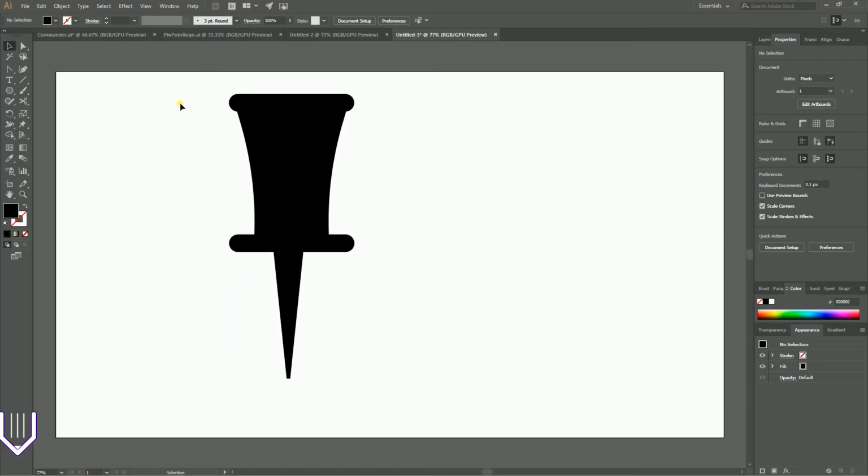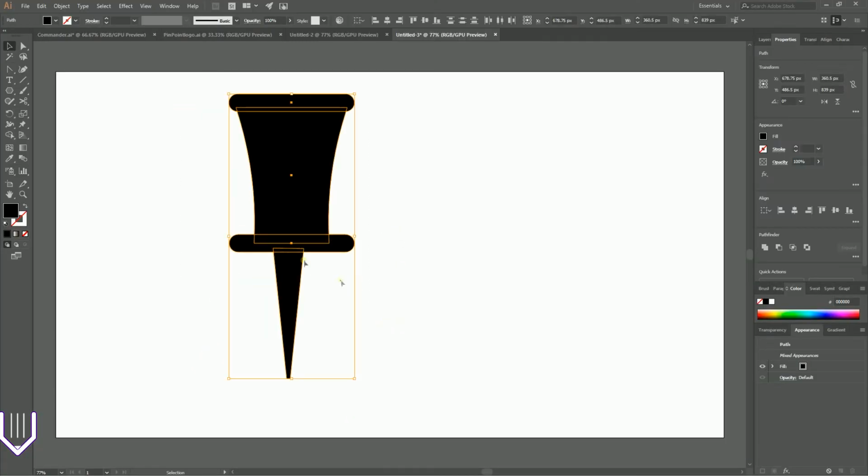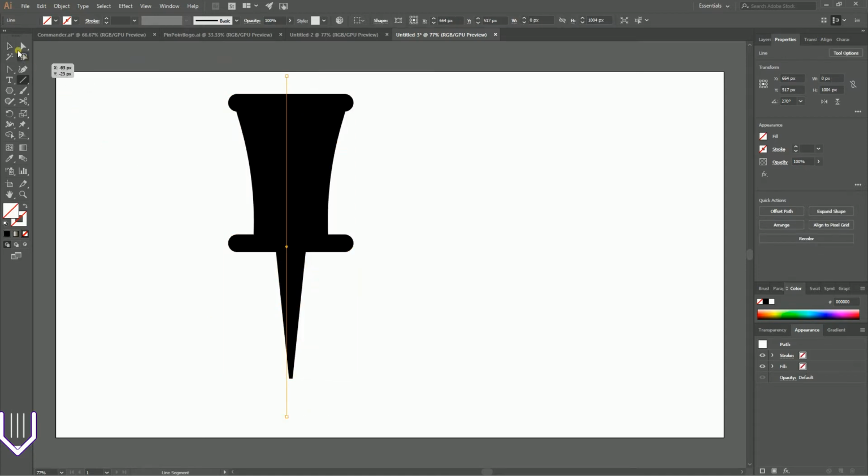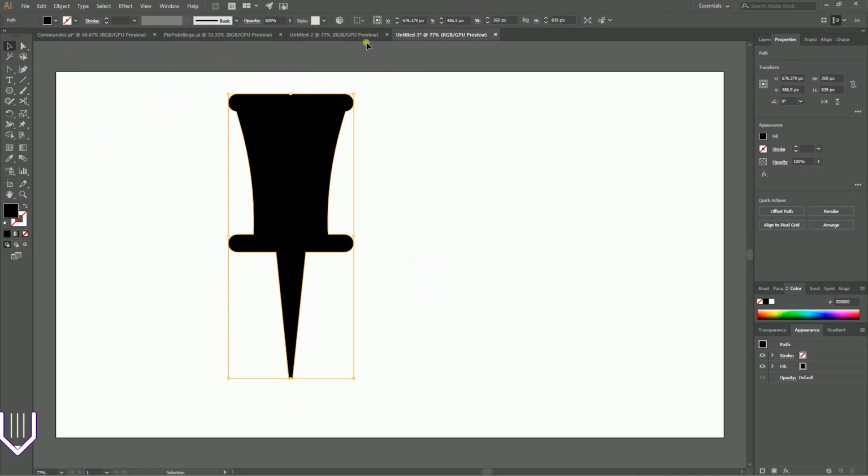So we have our shape, and what I'm going to do, before we convert everything to one shape, we need to of course align it both. So this spike as well, align it, then unite, and after this draw a vertical line, and this line should dissect our shape into 2 paths.